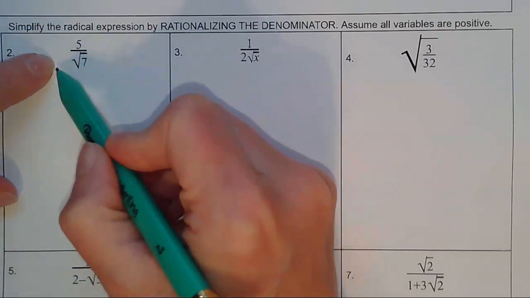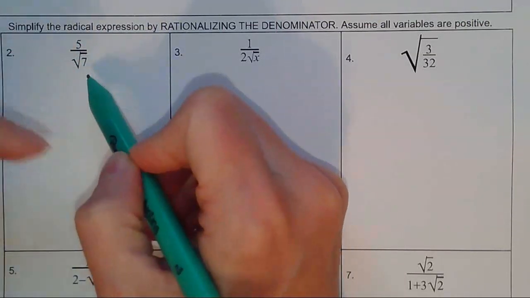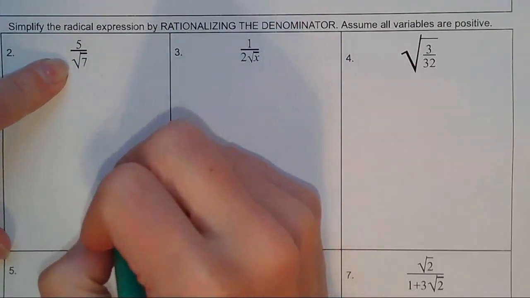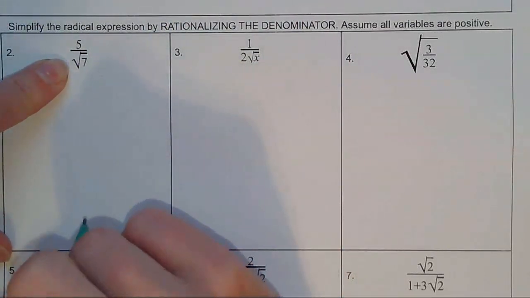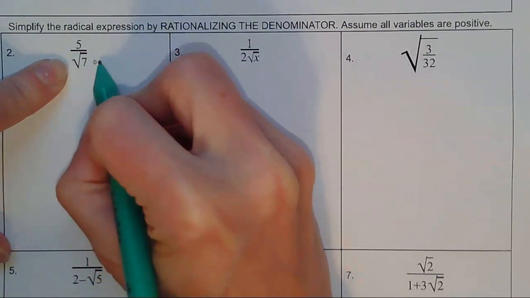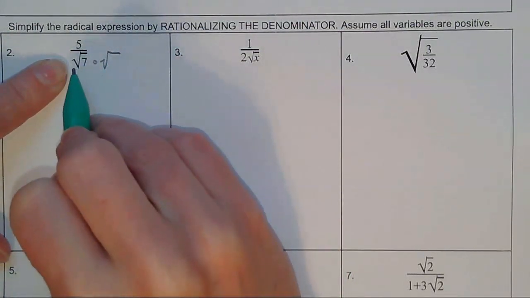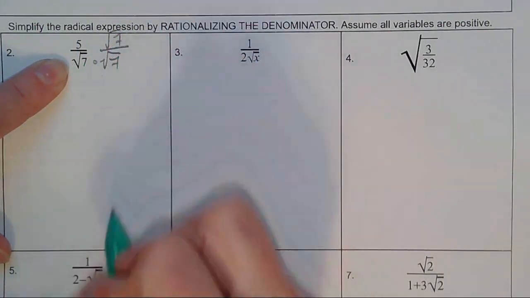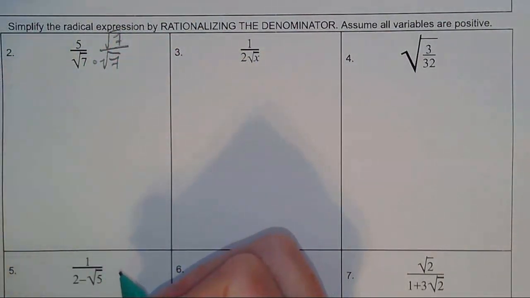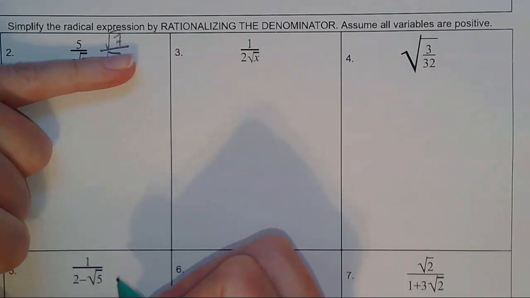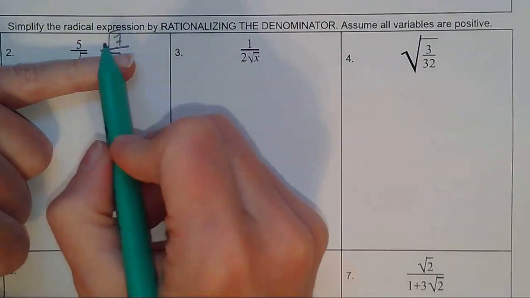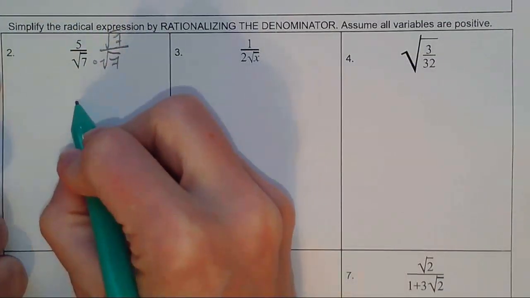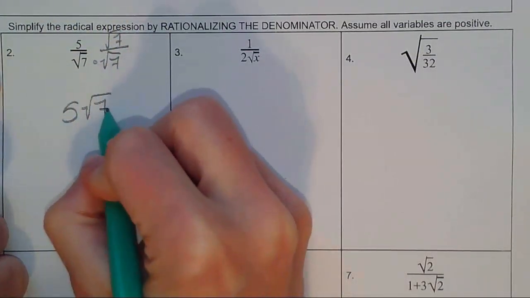So you can reduce radicals that are on the inside together and numbers on the outside. But I have an outside 5 and an inside 7, so I can't reduce anything here. The only issue with this radical problem is that I have a radical in the denominator. So I'm just going to multiply top and bottom by whatever is in that radical. So root 7, multiply top and bottom by root 7. And then you just multiply straight across the top. 5 times root 7, well 5 is an outside number, root 7 is an inside number. They cannot relate, so they literally just get pushed together, so 5 root 7.